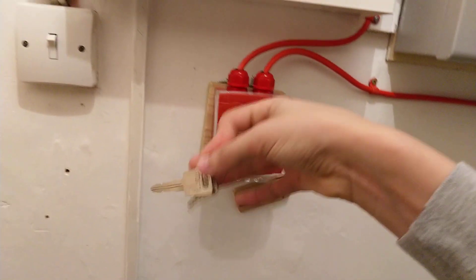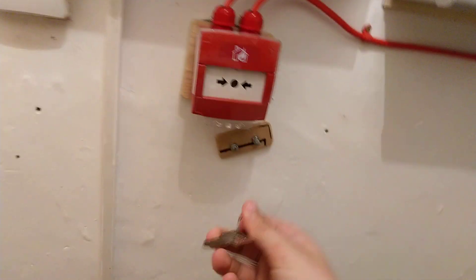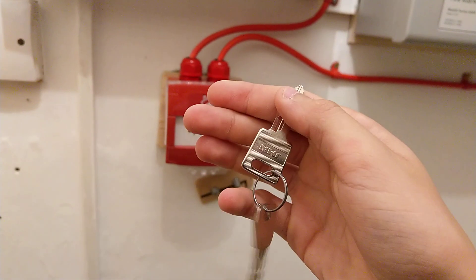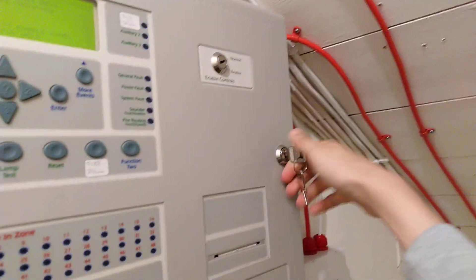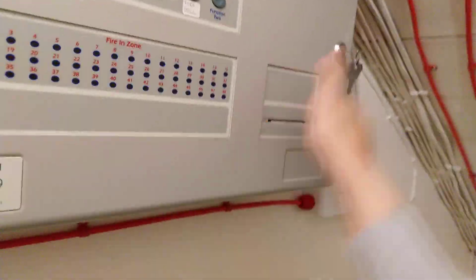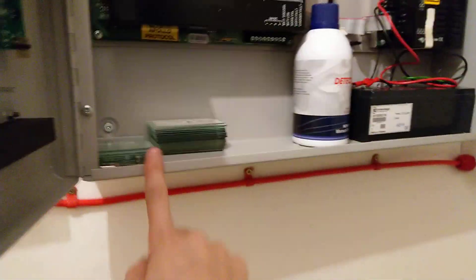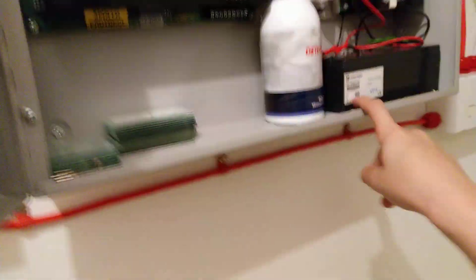These are the keys to the panel — they're very nice, although this one didn't actually come with the panel; I had to buy this separately. These are the only keys that are out and my keys are actually hanging in there. There's also glass, can smoke, and batteries that are way too small for the panel.